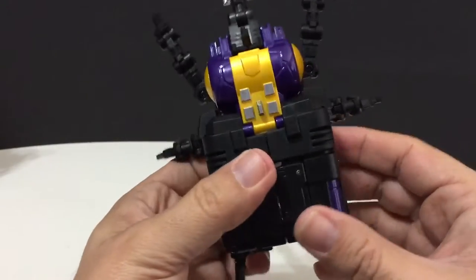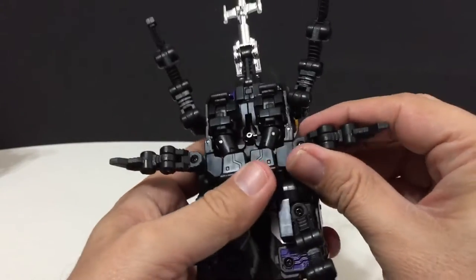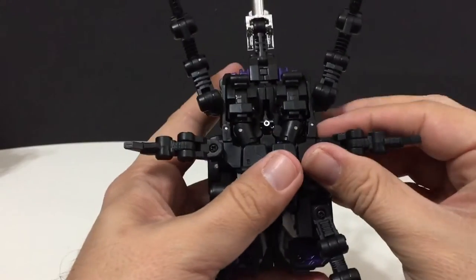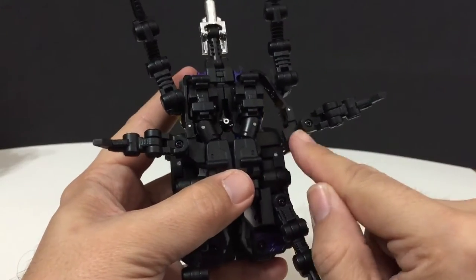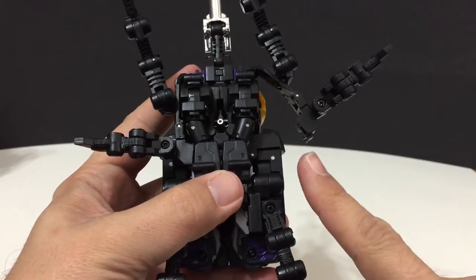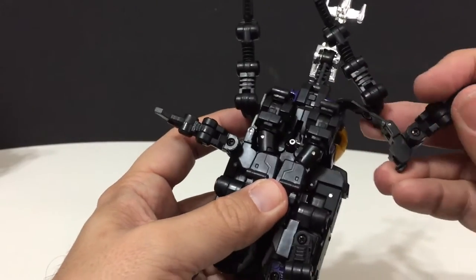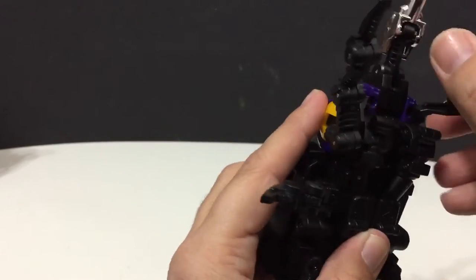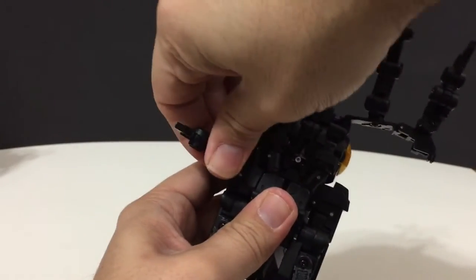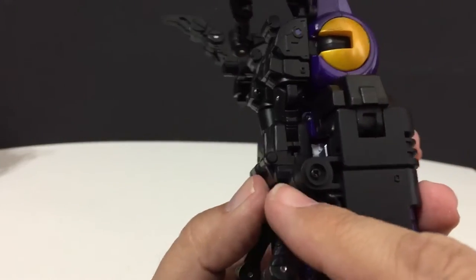Transformation is actually not bad at all — it's really easy. Compared to Mercenary, this is actually really easy. The arms just come up and untab. There's a set of tabs and a slot. We're going to bring those up out of the way and tuck them in later. On the other side, same thing — the slot is right there and the tabs are there.